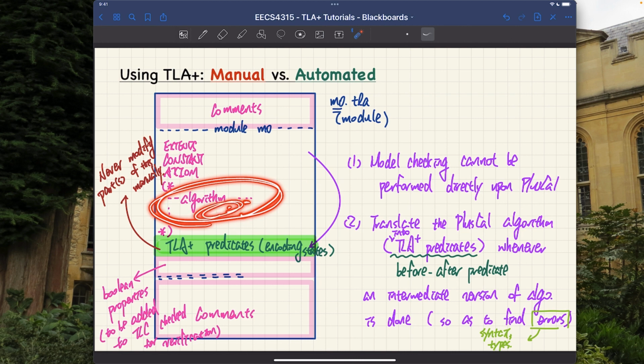After we have added the labels, before you do anything else for analysis, you have to make sure this TLA+ predicate reflects whatever changes we have made over here. So you have to make sure you click on the translation button that I just showed you, right? Make sure this part over here is also up to date by generating the latest translation. That's always something you want to remember. The tool, in some scenarios, might remind you to do that anyway, but I would say maintain a good habit of doing that yourself, always.